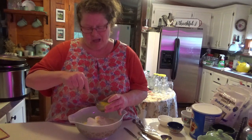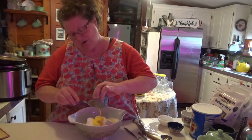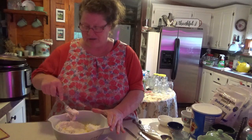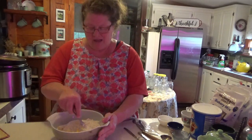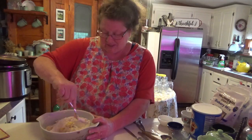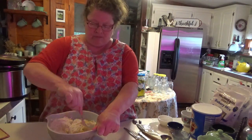I'm sure most of you have your own favorite pie crust recipe, and a lot of the recipes, I think, are pretty similar to one another. But I got that all in there, and then we're going to cut this pie crust together, all of these ingredients. I have a pastry cutter, but I'm just going to use a fork, and I'm going to mash the shortening, cut the shortening into the flour, and the egg and the vinegar and the water, they're all in there. I'm just making a motion going down from the side of the bowl into the shortening.